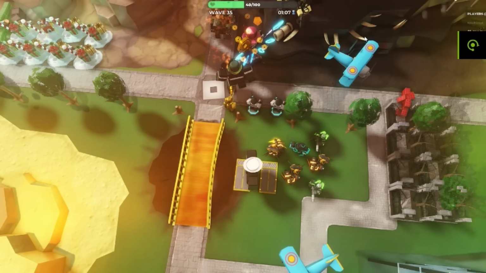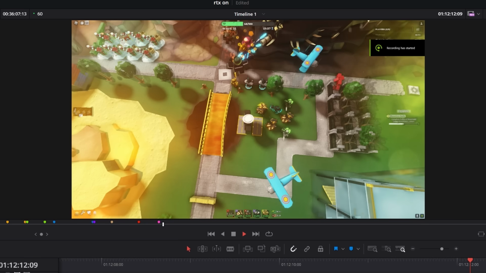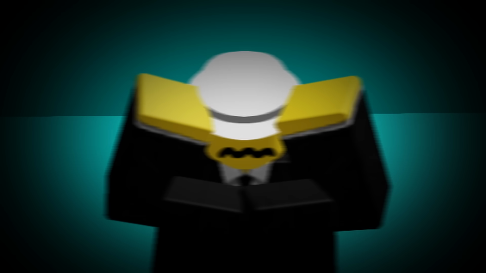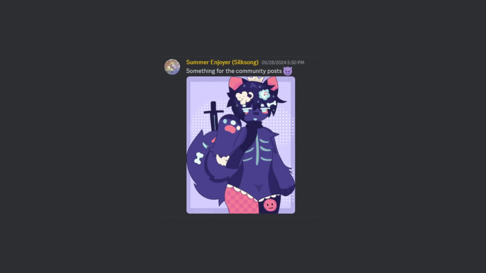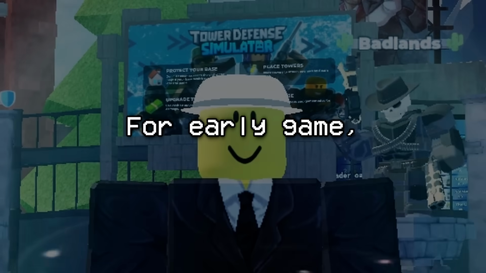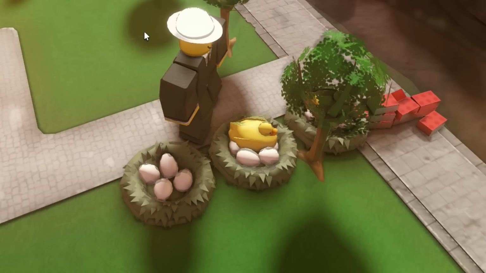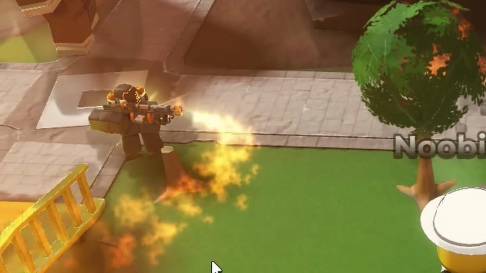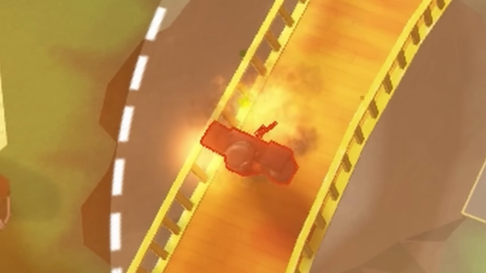Except for one problem. My recording ran at about 3 minutes per frame, which I never actually noticed until I was editing this video. So, for game 12, I got a new team. This was even more intense, because if I lost this game, I would have to post something even worse, so I locked in. For early game, Minty got Ace Pilot, and me and Pro Gamer farmed. On wave 10, I got a golden pyromancer to kill the invisibles, which worked pretty well. Pro Gamer got an accelerator for the mega slow on wave 19.